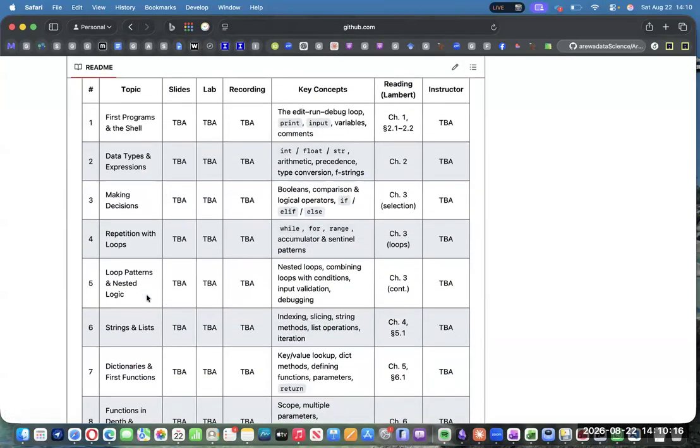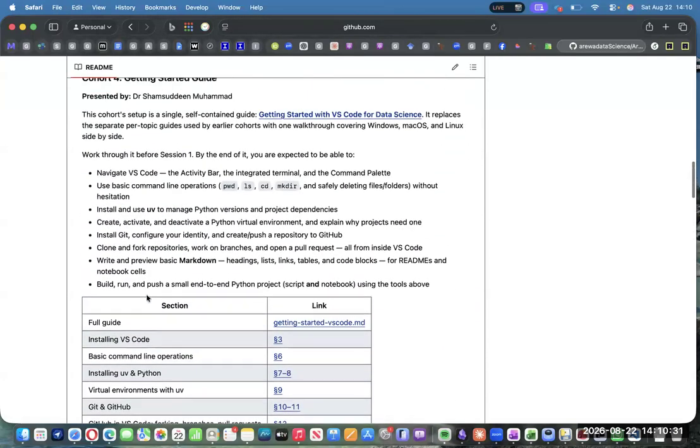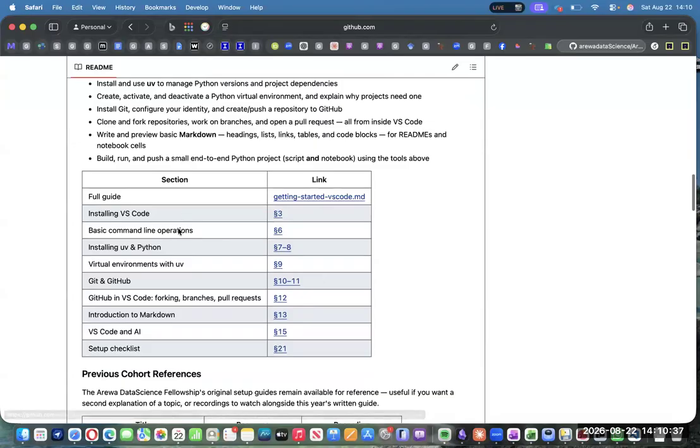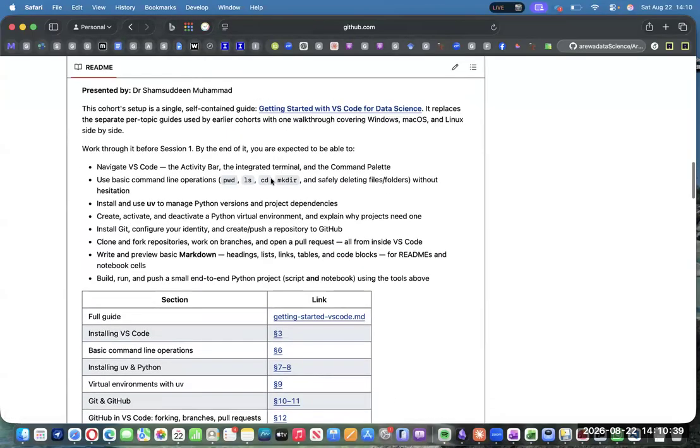As I said, we have 2 weeks for getting started. The last week and this week are basically based on installation, based on configuration, based on answering questions, and based on clearing any doubt you may have. What we did last week was to go through some stuff, and today we're still going to work on this one. And these are some of the things we're going to look into in this guide.